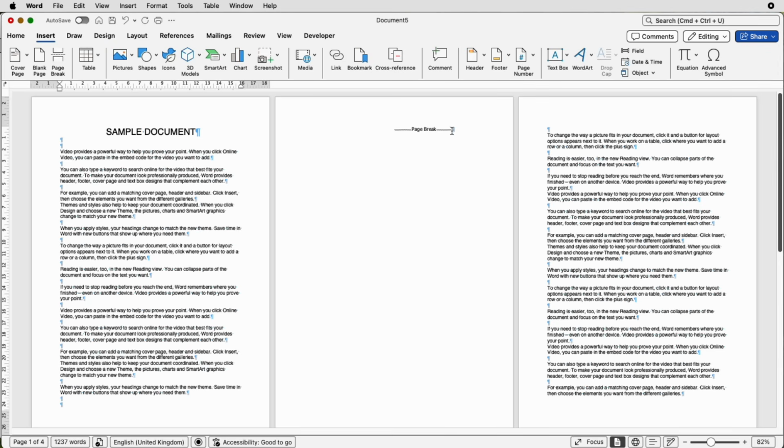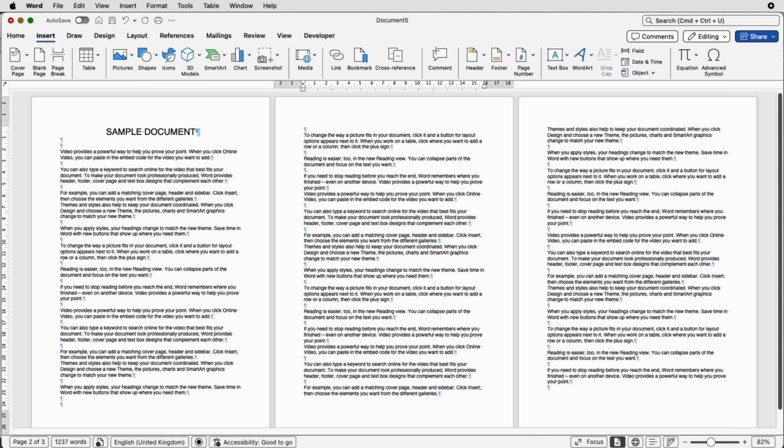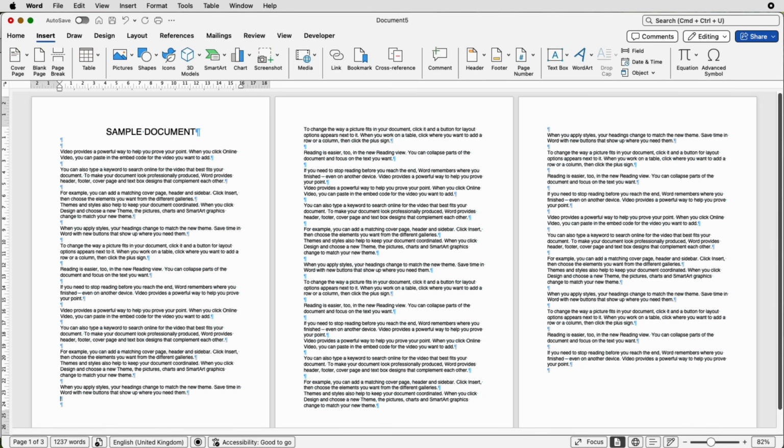If you see a lined page break tool here, this forces a new page. Just click before the page break or hold down your command key and click and drag across the page break and simply press delete. As you can see, once you've deleted it and continued to delete any more paragraph symbols, the text will return to the top of the page and your blank page will disappear.